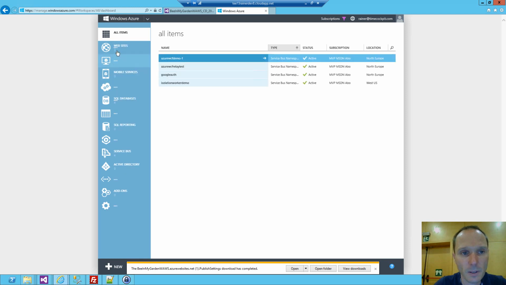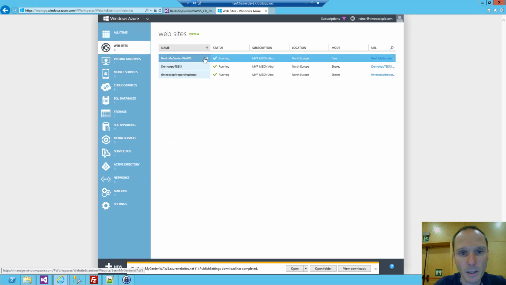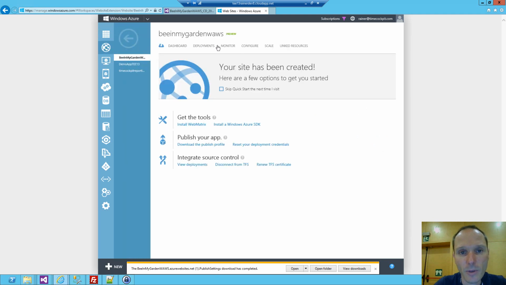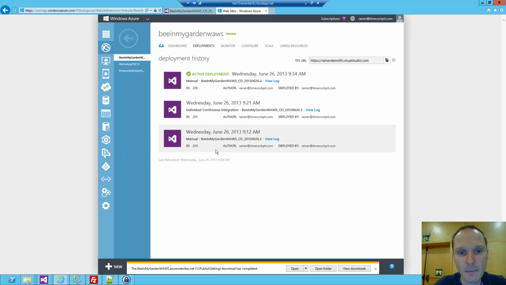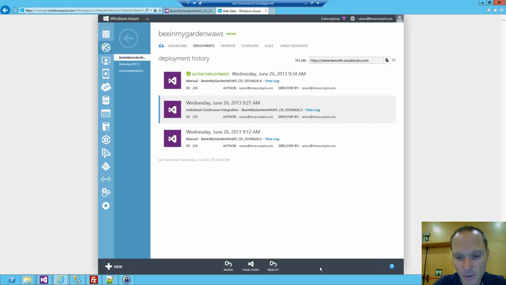websites. Here we are in my garden. I've already shown you that you see a history of deployments. You see? And the important feature is that you can use a previous successful deployment, and you can choose redeploy. If you select redeploy based on an old deployment, you will essentially trigger a new build for this old version of your source code.